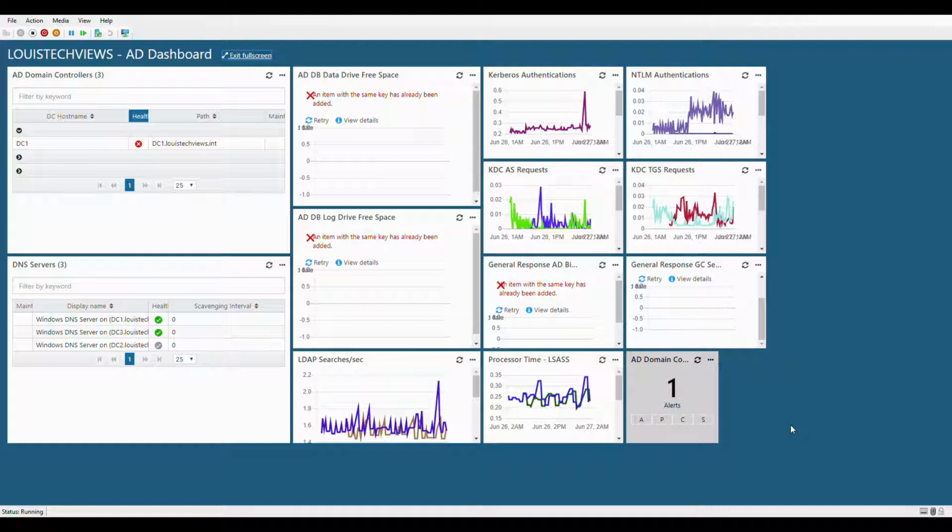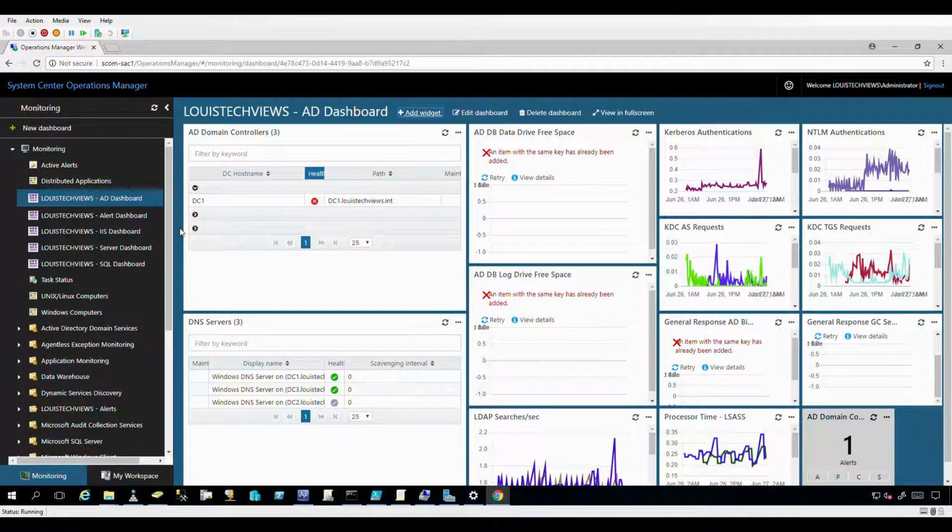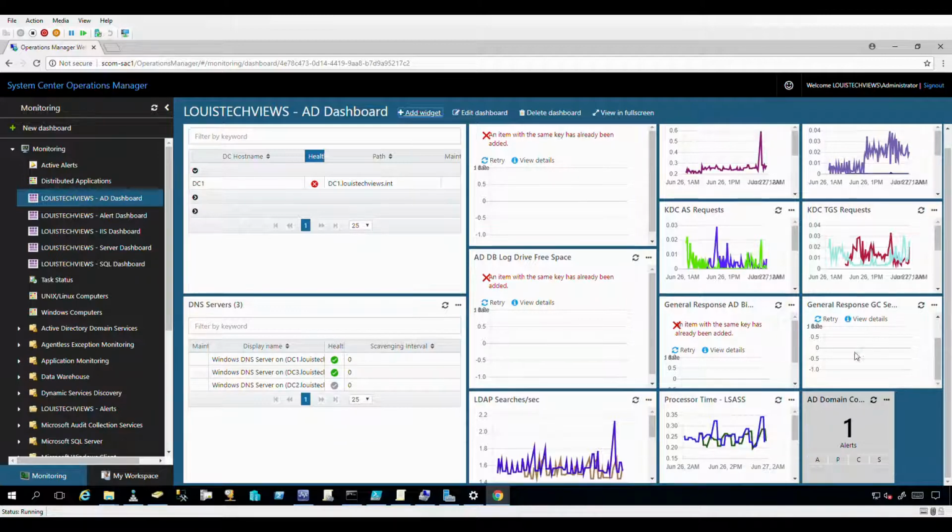You can mix technologies and do whatever you want. You have a lot of flexibility, and I just chose to focus on one particular type of system. But like I said, you could group SQL servers and AD and DNS and IIS and SCCM or whatever you're monitoring within SCOM, and put graphs or metrics about that there. I just hit escape there to get out of the full screen dashboard. That gives you a good idea.